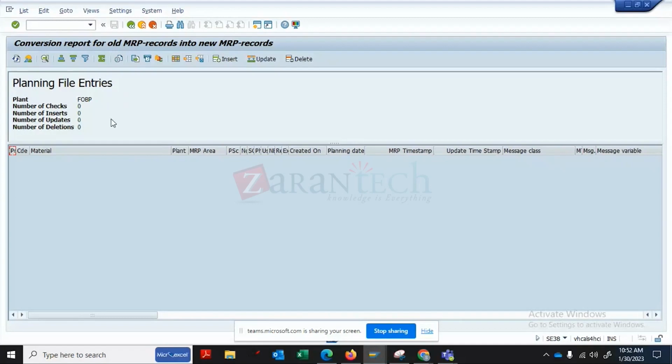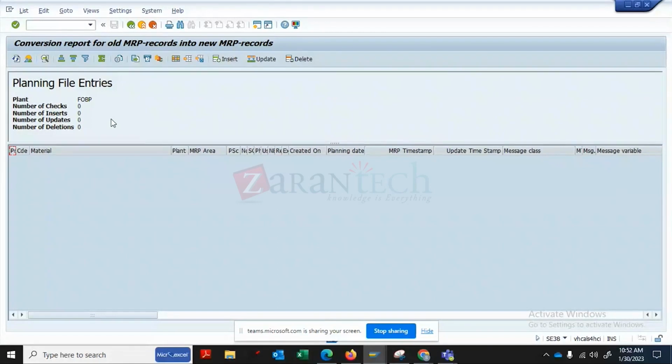I'm doing the synopsis. So processing key, we have seen that NETCH, NEUPL, both are available. These two are available in S4HANA, that is regenerative and this. But NETPL is not available. But three are available in ERP, all three.